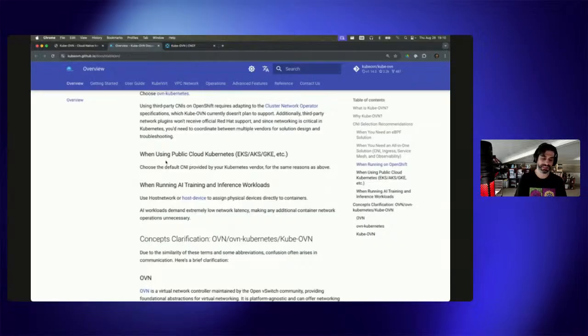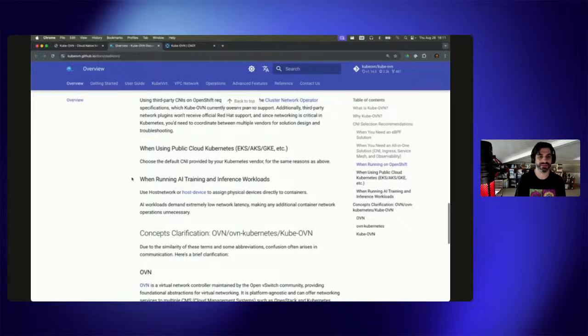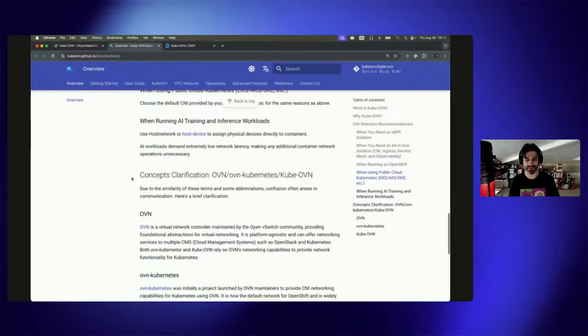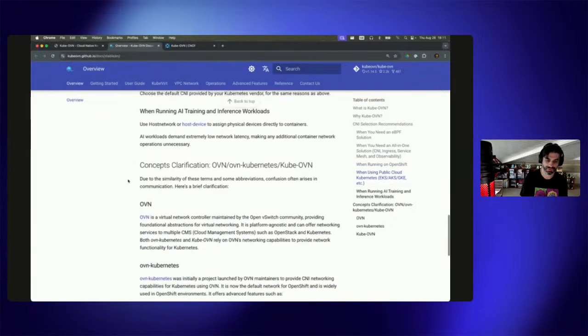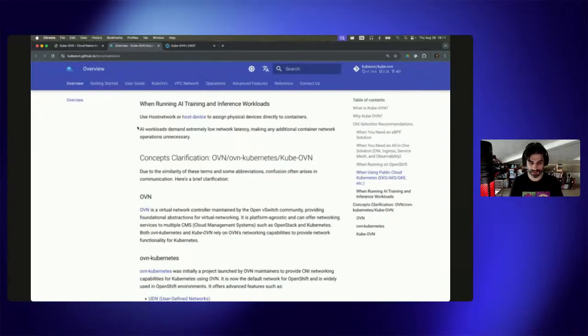If you are using a managed offering from AWS, Google Cloud or Azure, then just use whatever they provide. So with EKS, AKS, GKE, do not try to use Kube-OVN because I think you would have more problems than you can handle.